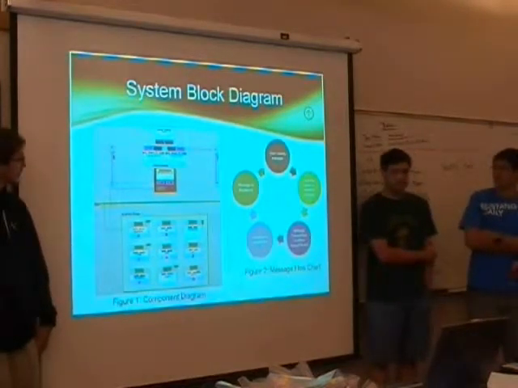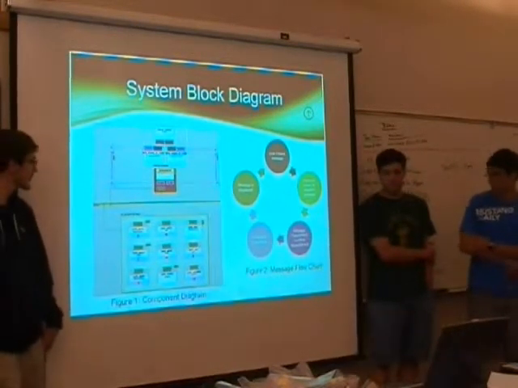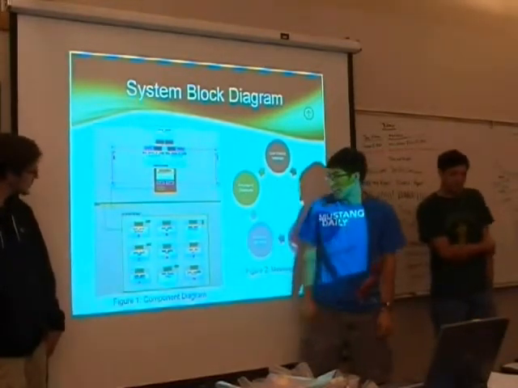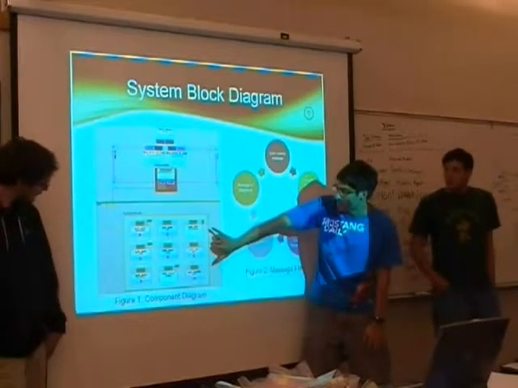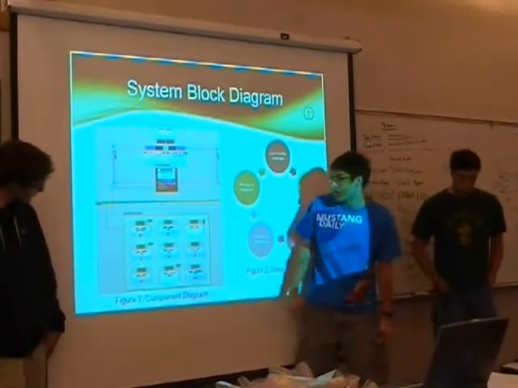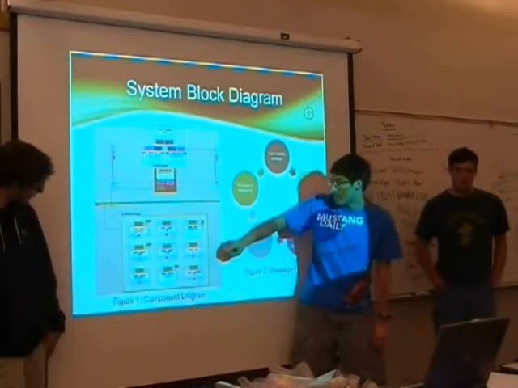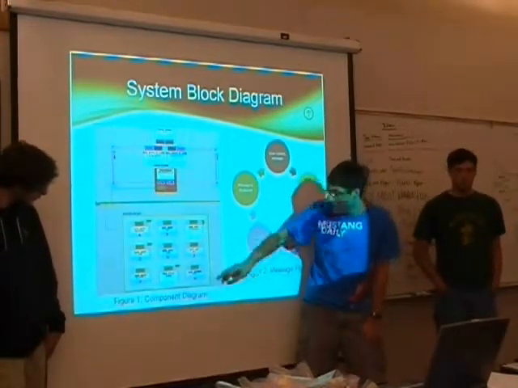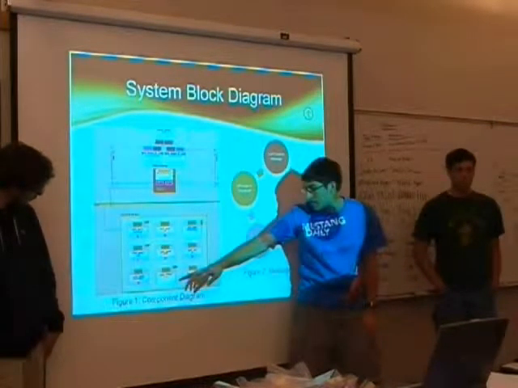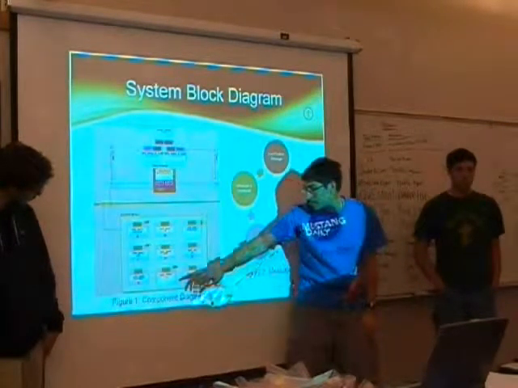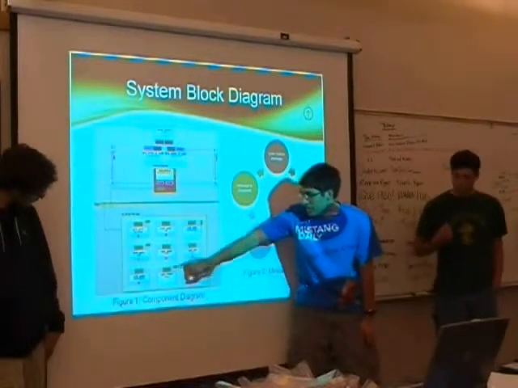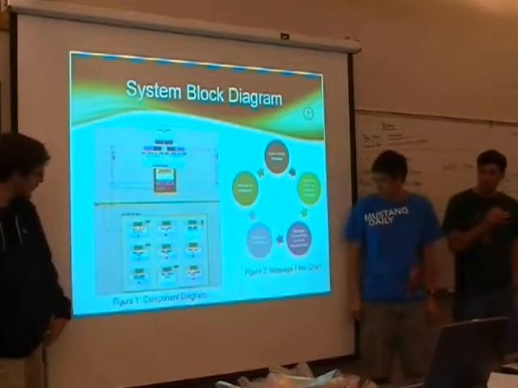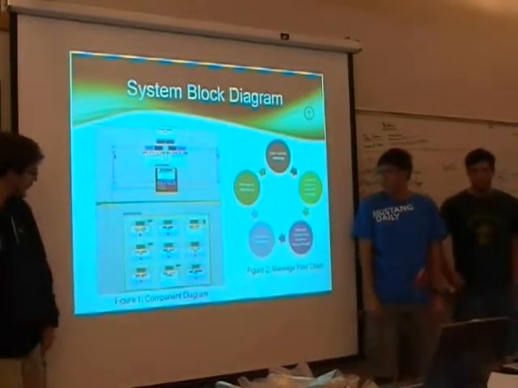So this is our system block diagram. The usual MicroBlaze over here with the RAM, LMB, and these are all of our OPB slaves down here. So we have GPIOs for buttons, our interrupt over here, which comes from the keyboard, and LEDs, and we also have stuff to control the VGA monitor. SPI for the wireless transceivers.